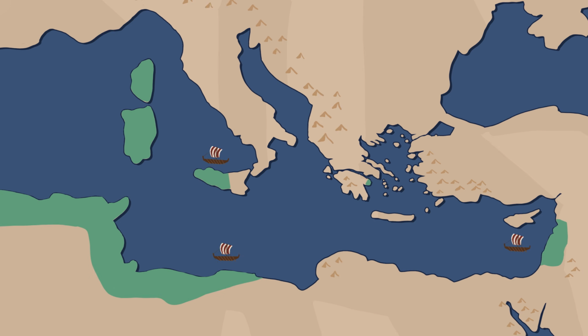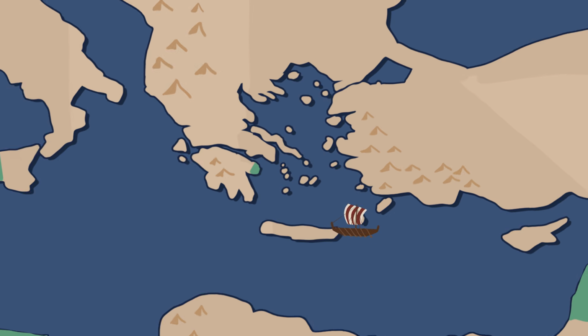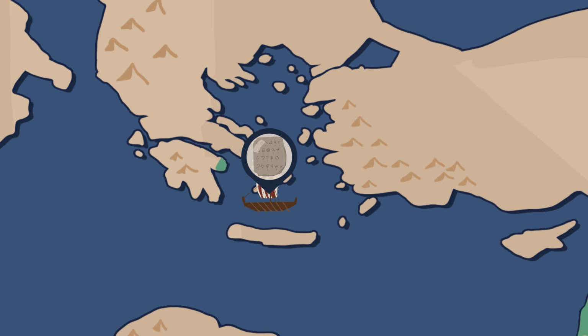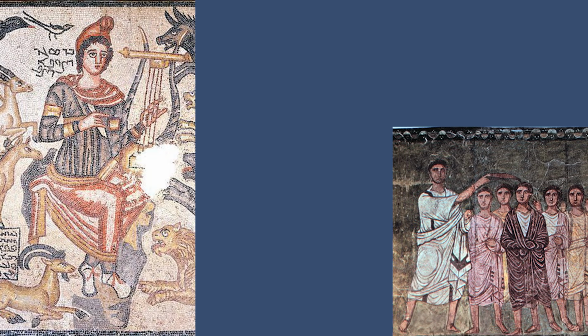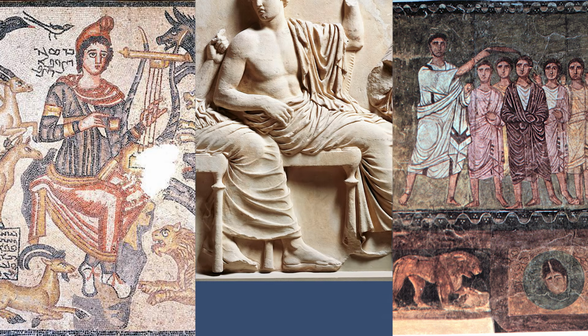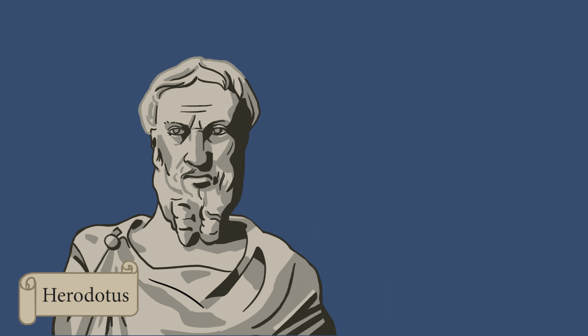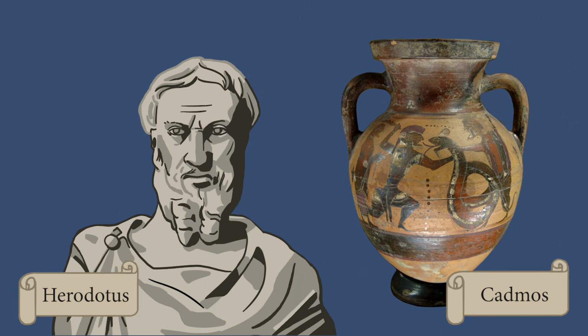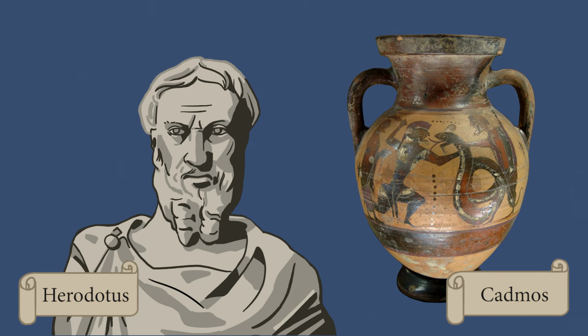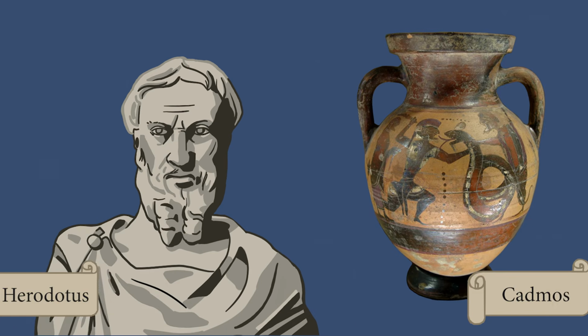The Phoenician trading network transferred many things, both material and immaterial, around the Mediterranean. One such thing was their alphabet. The Phoenician alphabet was copied by many groups of people: the Arameans in Syria, the Hebrews in Palestine, and the Greeks in Greece. According to the Greek historian Herodotus, the alphabet was brought to Greece by a Phoenician prince named Cadmos. He was also an important Greek hero, of the likes of Heracles and Perseus. He was certainly a legendary figure, though, and not a historical one.